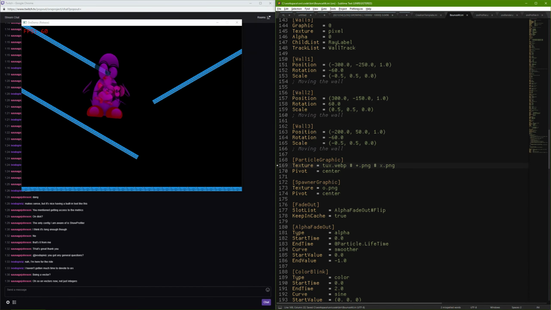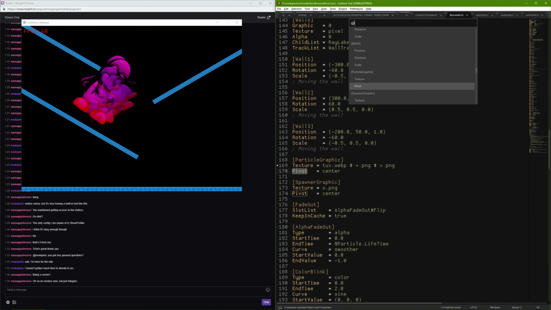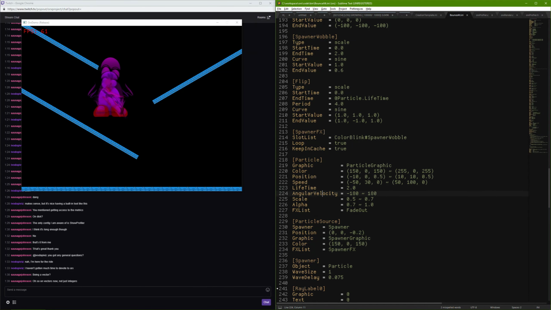Oops, it's a bit big. Actually, let's change the scale. Scale of the particle. Small tuxes.